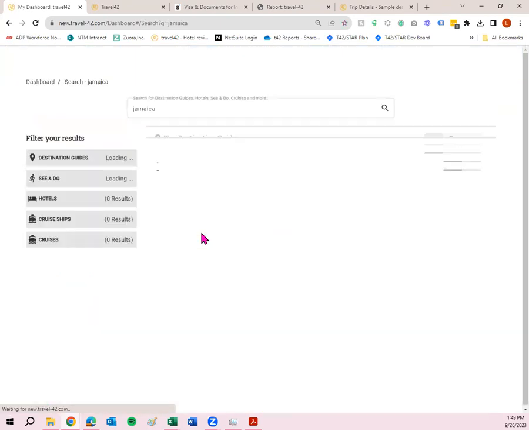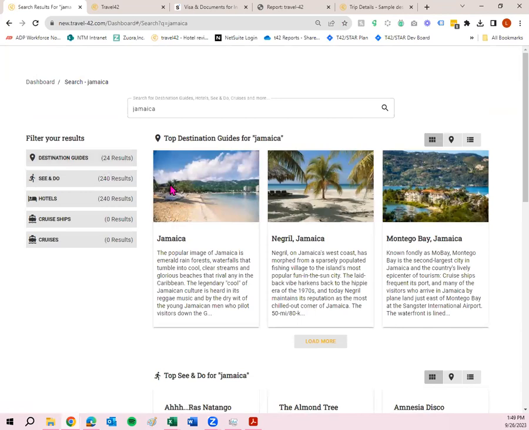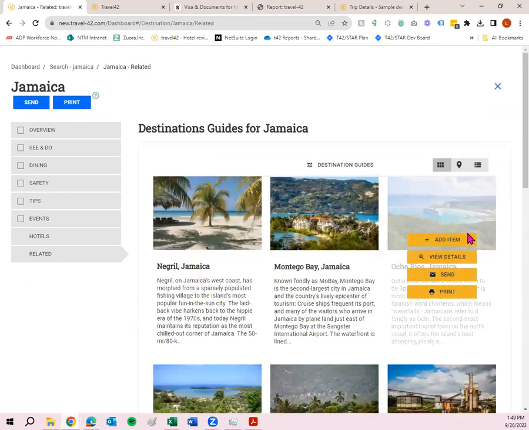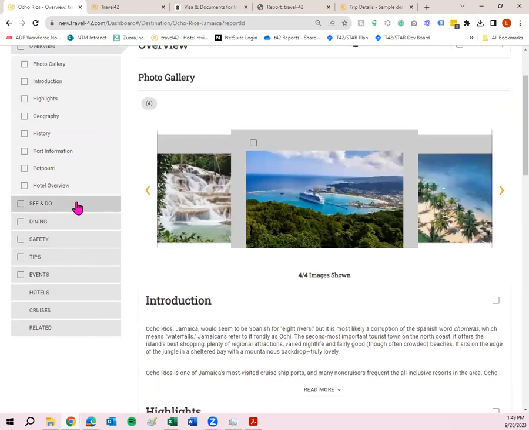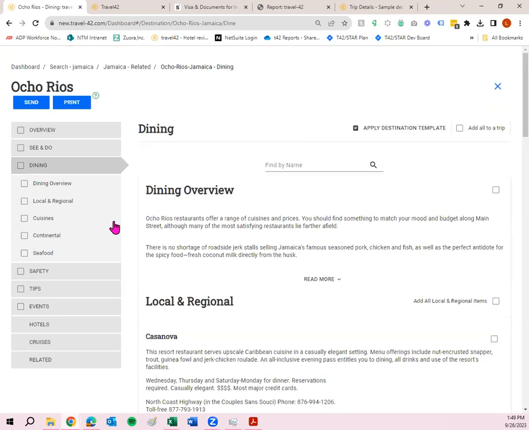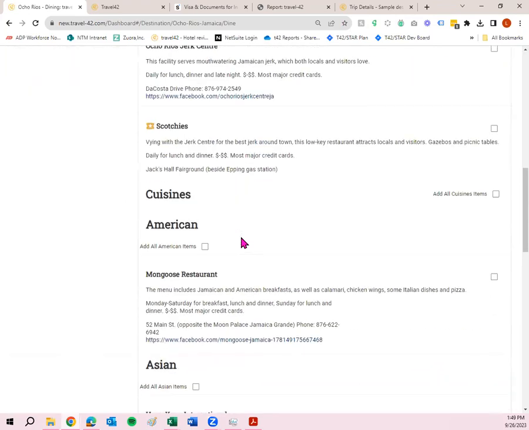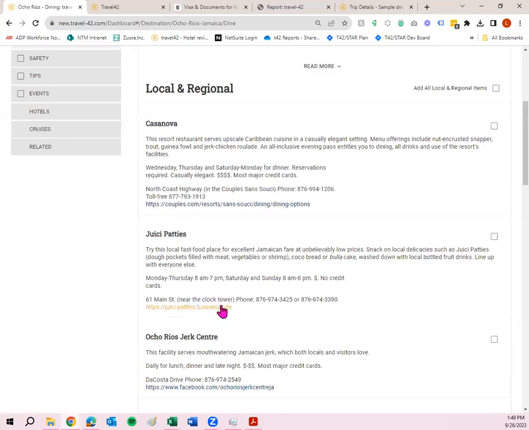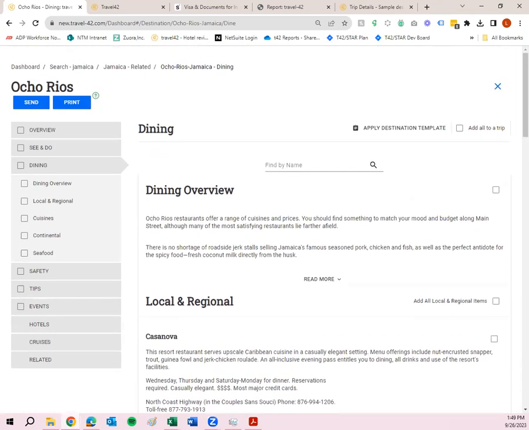And as of now, I'm not sure if there is a map for points of interest. Let's see. Let's go to our destination guide. I'm going to click view. Let's go into Ocho Rios so we can actually see a city guide, which will populate restaurants. View details. Let's go into dining. I don't think there is a map right now for the restaurants or for the points of interest. We do have the address and we do have the website, and then also some information about the restaurant. So you can see the hours that they're open, and then any information about them, you can go into the website. But that's a great idea for the future. Thank you.